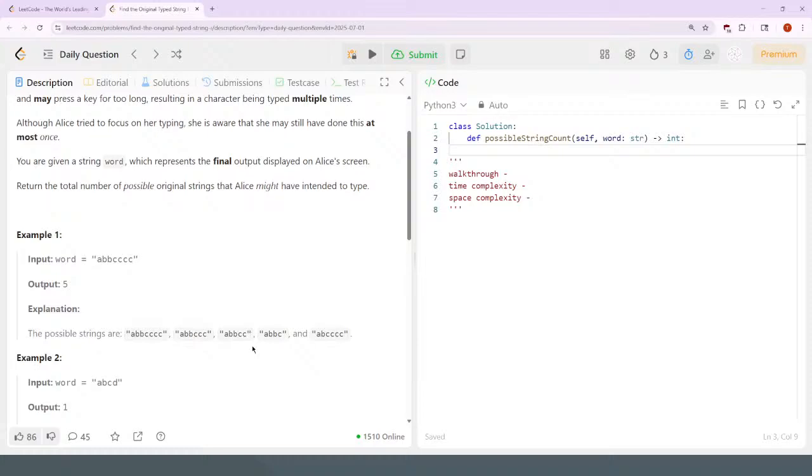Oh, the C's. I see. It could be she just holds down and types multiple C's. But it's one occurrence of the multiple thing, but the multiple thing could have multiple letters. Yes, she could intend to type 1 C. That's interesting that it's at most once that she does it.